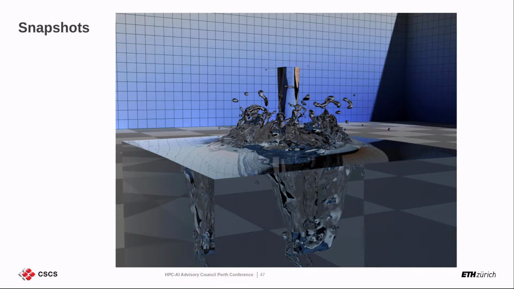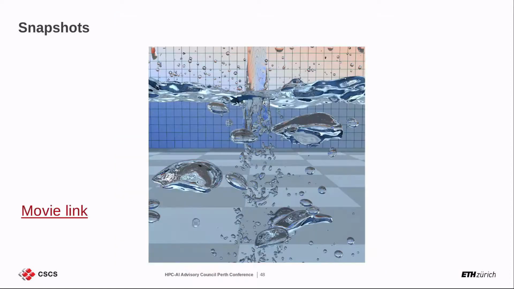Here's a clear snapshot of the beginning of this simulation. And then we have all the other special effects you would want. So for example, here you see some really nice reflection of the grid lines on the surface of the water, and then you have diffraction and all those other things. So I will show you the movie in a couple of minutes, and you'll be able to appreciate how this new ray tracing technology helps in getting really highly realistic volumes.